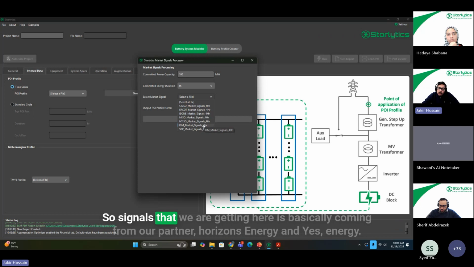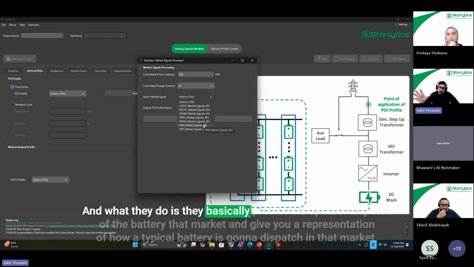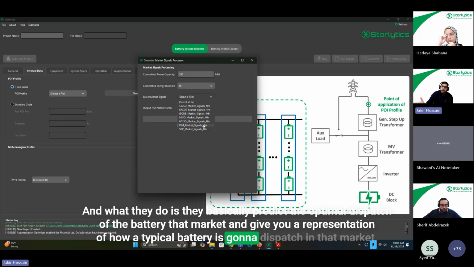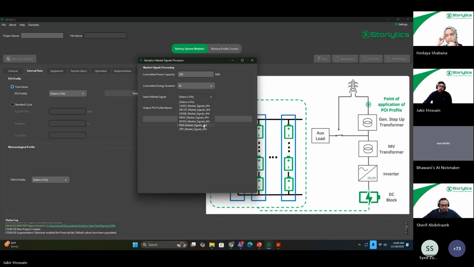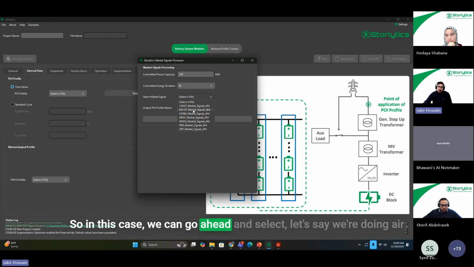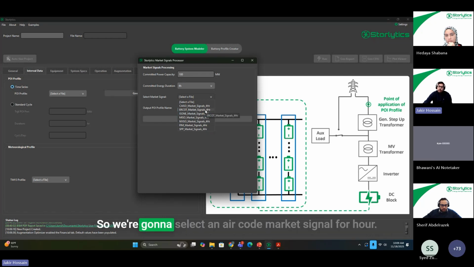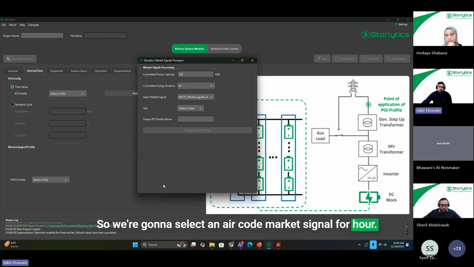The signals that we're getting here are basically coming from our partners, Horizons Energy and AC Energy, and what they do is they predict the optimal dispatch of the battery in that market and give you a representation of how a typical battery is going to dispatch in that market. So in this case, we're doing ERCOT, so we're going to select an ERCOT market signal, 4-hour.